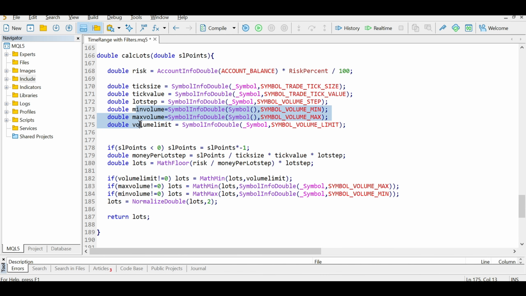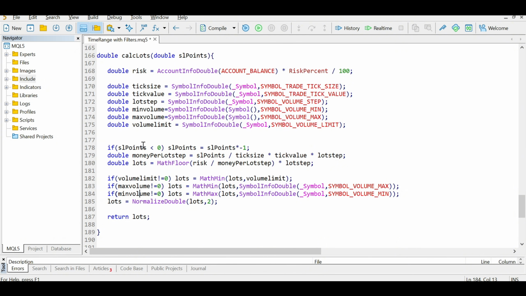And then these three variables are variables to check basically minimum volume, maximum volume, and the volume limit on the server. So minimum volume is what your broker allows as the minimum volume, maximum volume what your broker allows as the maximum volume. So we can check it here as well, that if the maximum value is not equal to 0, so the broker has a maximum value, and then we calculate our lot size, then we need to return the value of whatever is the smaller of the two. So for example, if our lot size was 30, calculated here, but the max volume that's allowed on the broker is 20, then we use the math minimum, so the lower of these two amounts, the 30 and the 20. So the return value of the lot size is going to be 20 in that case.